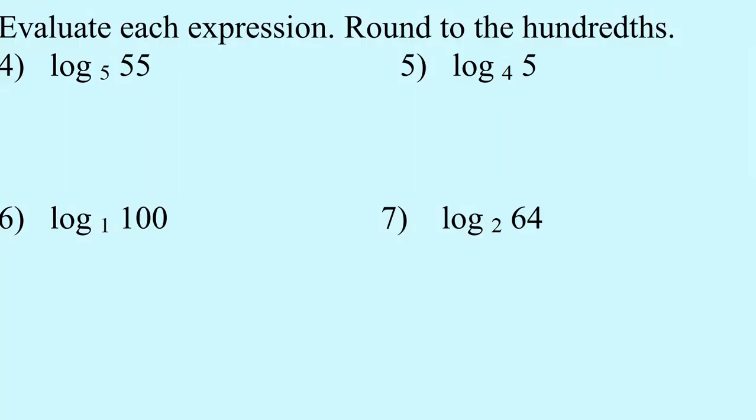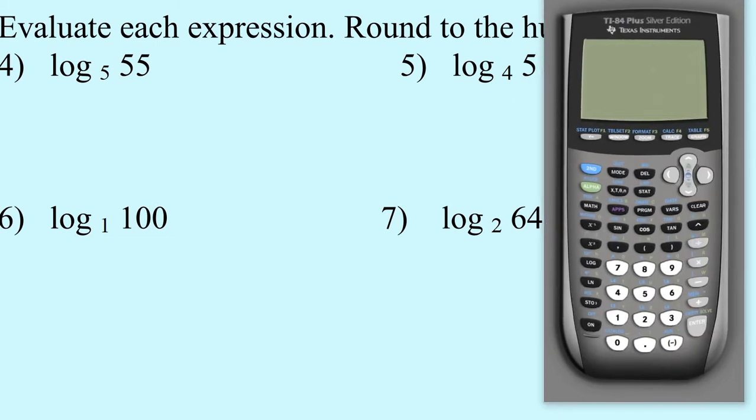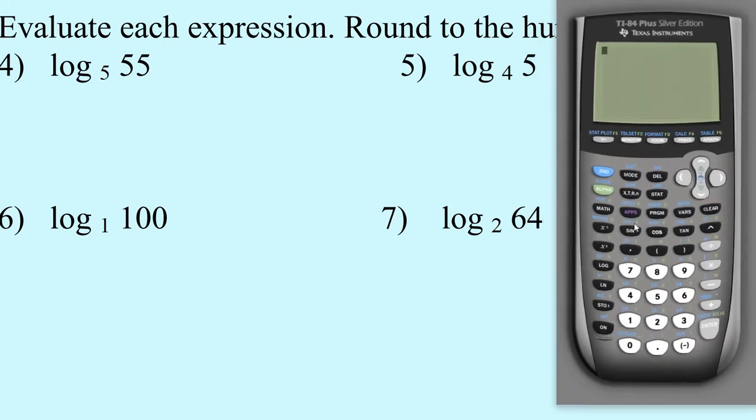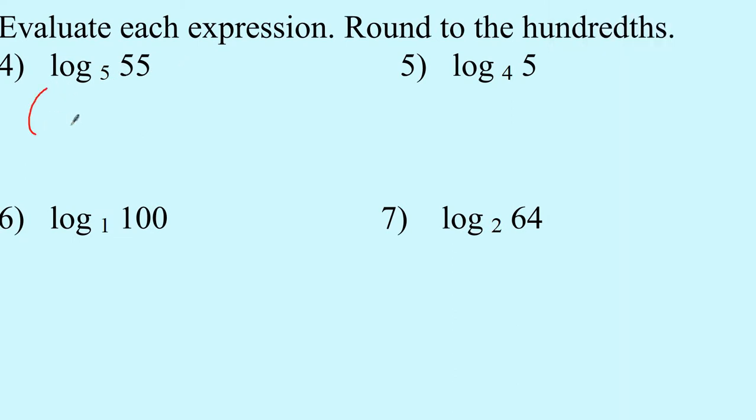Okay, so now we're going to evaluate. This is all about plugging it into your calculator. So let me get my calculator out. We want log base 5 of 55. If we press this log, it does log base 10. It's a common log. So what we can do is rewrite this as a common log.